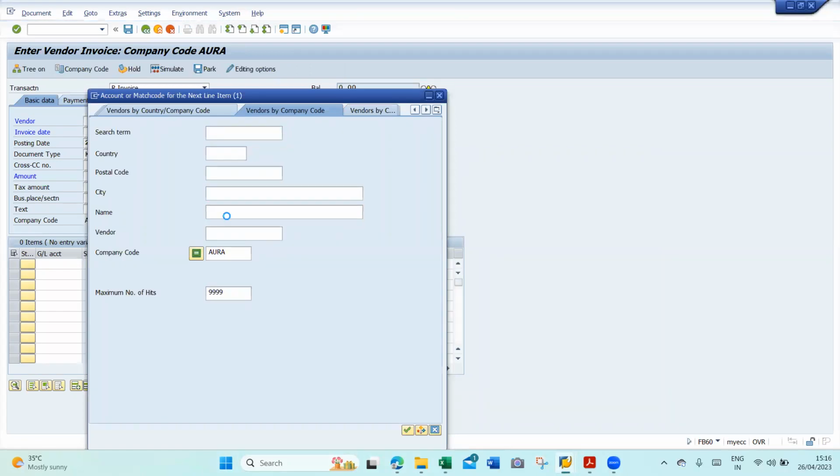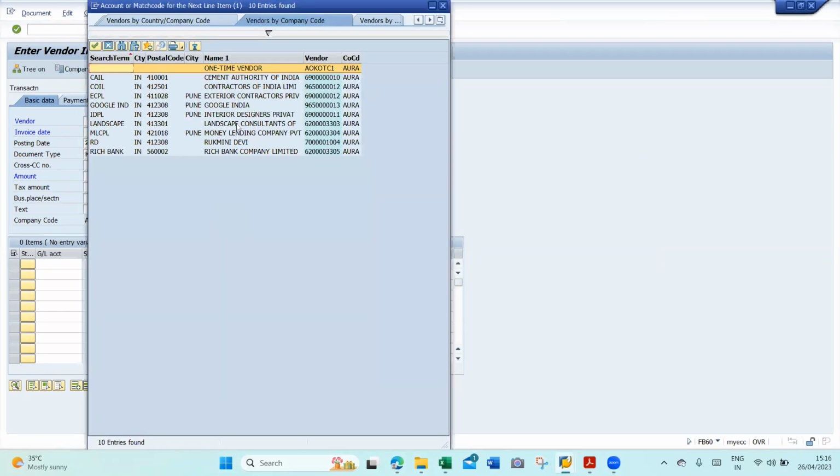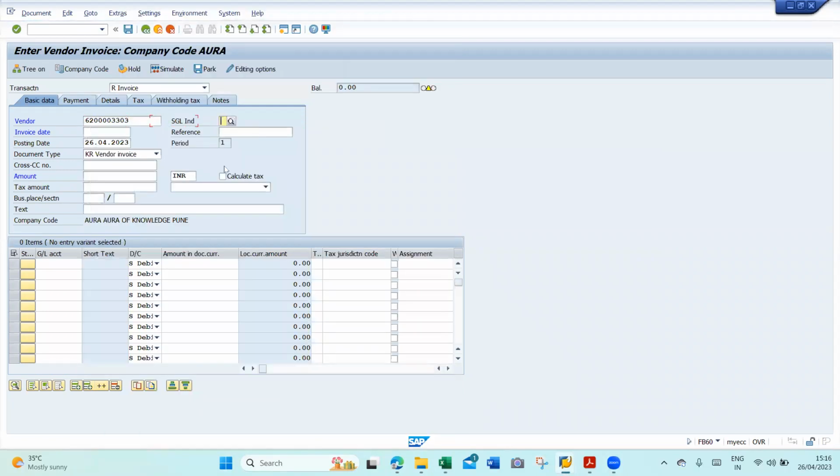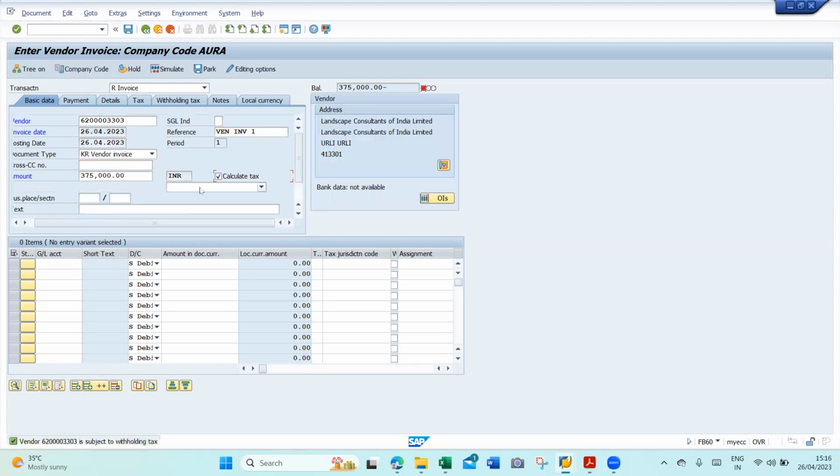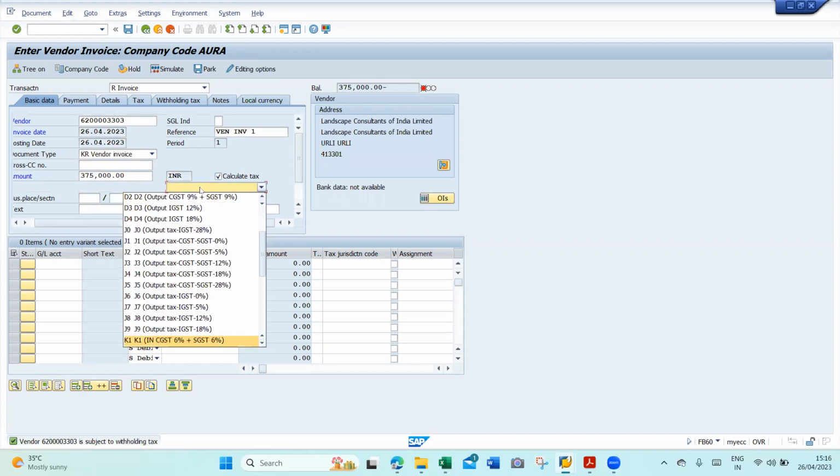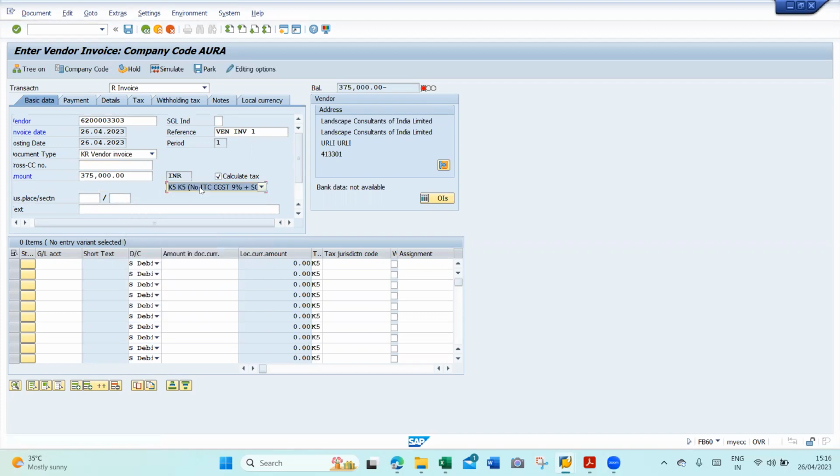In field setting, I will take, say, landscaping consultants, 3,75,000. Now I will show you where there is no input credit. Okay, see K5, no ITC, CGST 9% and SGST 9%.